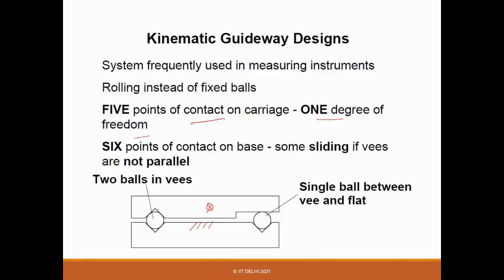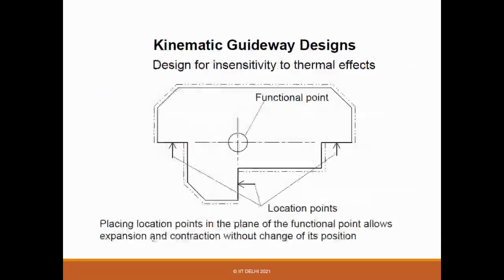And how will it be made? On top you have 2 plus 2 plus 1, 5. At the bottom you have 6, right? Because you want deterministic behavior with respect to the bottom one. And the way it's done, the 3 balls, although they will be loose balls, if they roll and don't slide, then it will give a one degree of freedom guideway. So in many designs in the labs or in the old designs, you can find this kind of configuration.